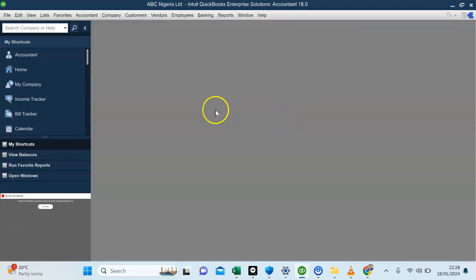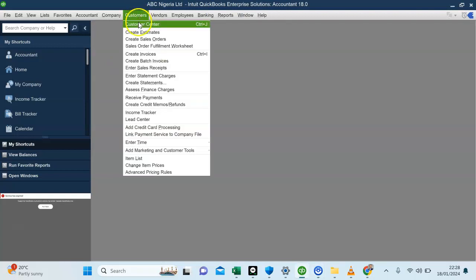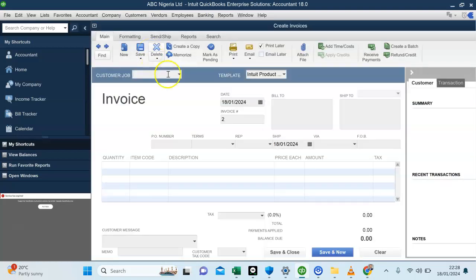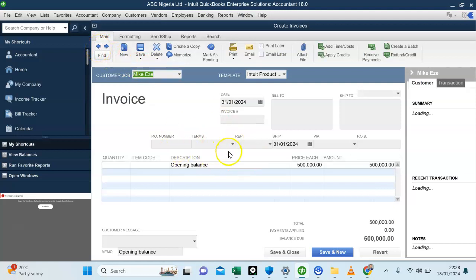So we have recorded our transaction, but we have not yet accounted for discount. So how do we account for discount? Now I have to take note of the particular customer this transaction is relating to. I can always go back to that invoice to know which particular customer. So I go back to my invoice template to see the very last invoice that was raised. I'll click on this arrow here, the backward arrow. So this is the invoice that was raised. Let me go front.